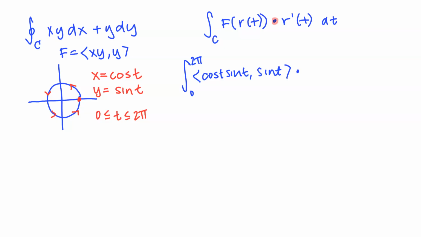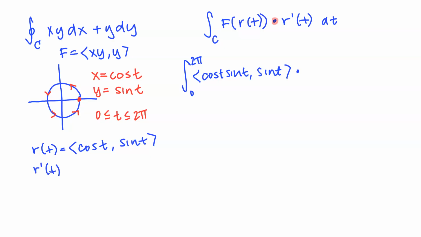The next place students got in trouble was figuring out what r prime of t was. A lot of students wanted to just take the derivative of that vector field, but we need to talk about how we're moving through the vector field. We don't want the vector field's derivative. We want how our tiny curve is changing over time, right? So because we didn't take the time to write down r of t is this thing we just found, this is how we travel along this curve. Because we didn't have that written down, we got in trouble.